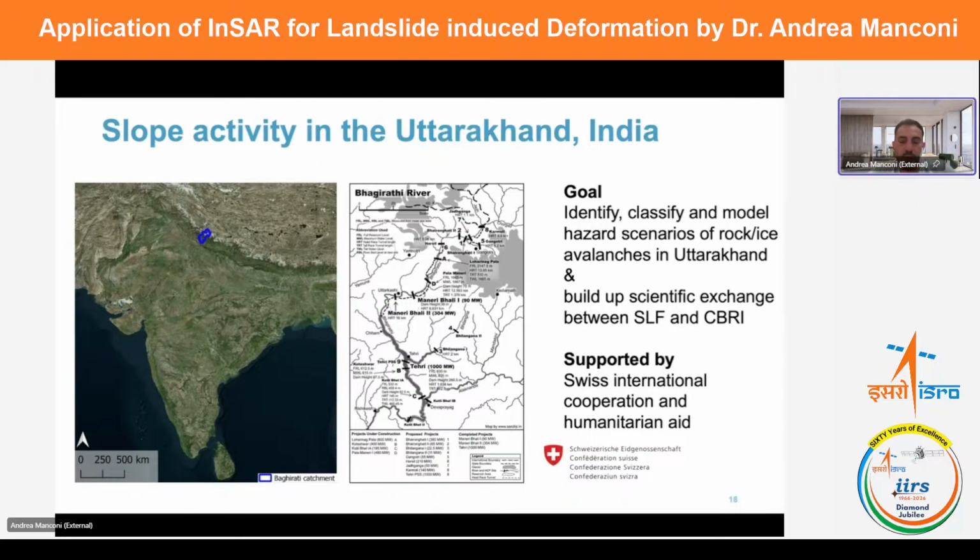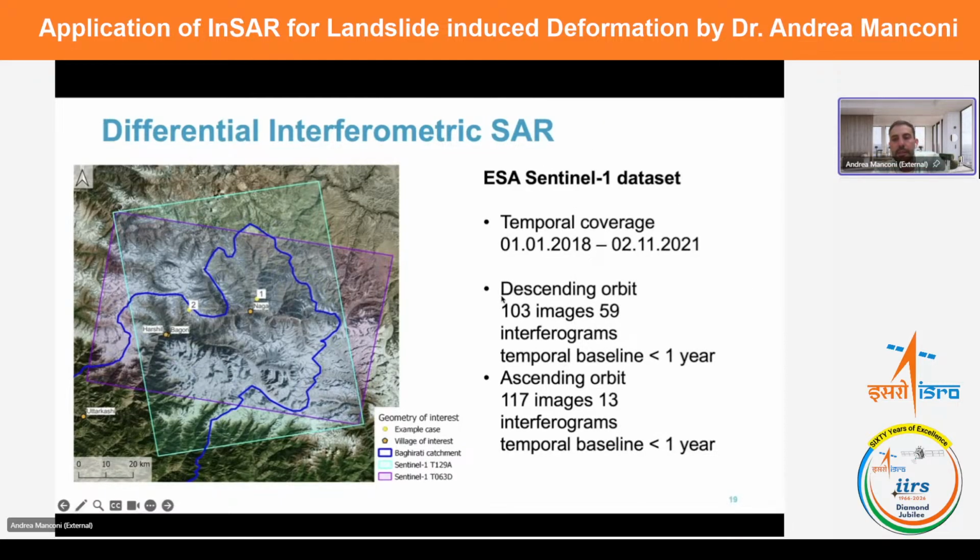It's not easy to do monitoring with other technologies, and that's the reason why radar interferometry from satellite is really important. As you can see here, we processed Sentinel-1 data. We worked on the period between 2018 and 21, and we had several interferograms. So really, again, the basic standard interferometry just to check the surface deformation pattern, and process ascending and descending orbits, having several interferograms with a temporal baseline less than 1 year. So the aim was to identify landslides that are permanently displacing and that are causing potential damages to infrastructures, or if they would accelerate, they would also cause some damage.